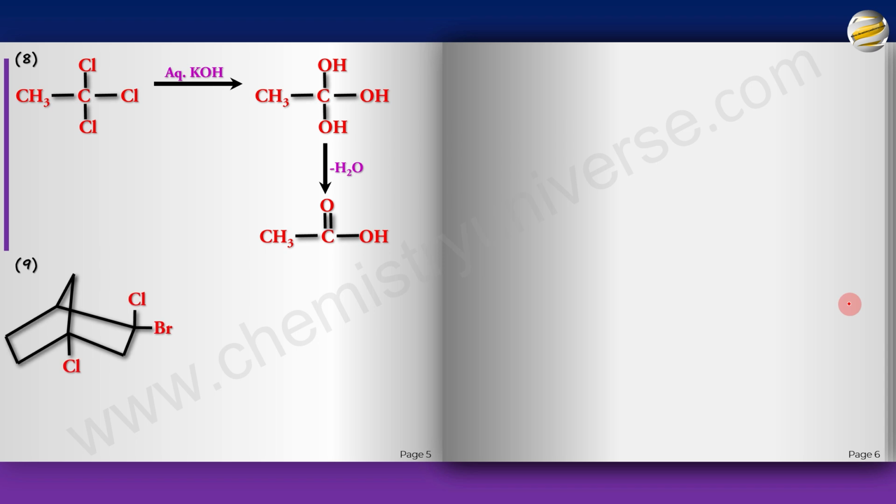Okay, what do you think will happen now? You can pause the video, okay? You can, whenever you want, pause the video now. Now, obviously, it's got 3 halides, but remember, this fellow is bridgehead. It's not going to show the substitution. Only the Cl and the Br will go, and you get a double bond O. And you don't have to wonder whether Cl will go or Br will go, because when aqueous KOH is given, you assume sufficient amount is given.